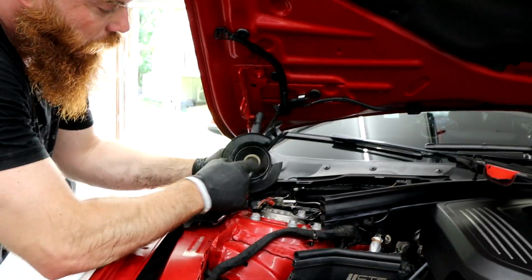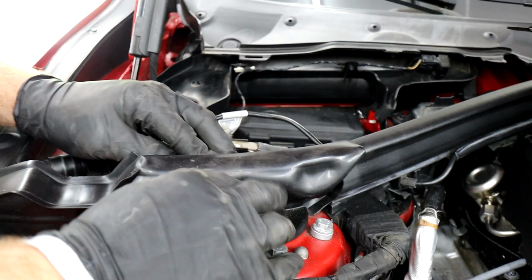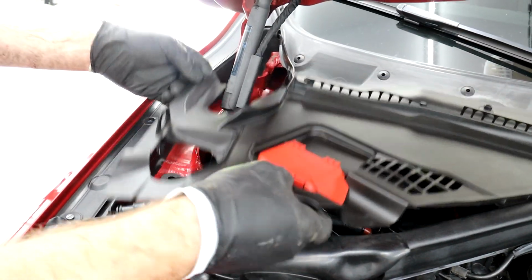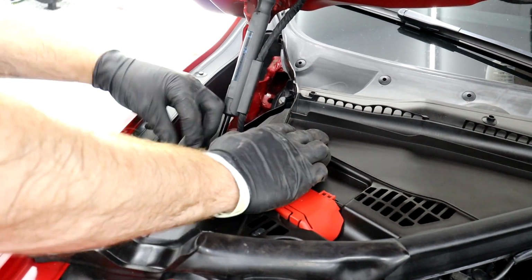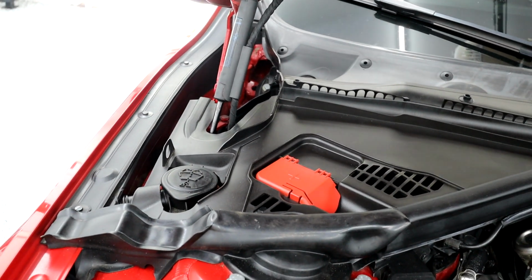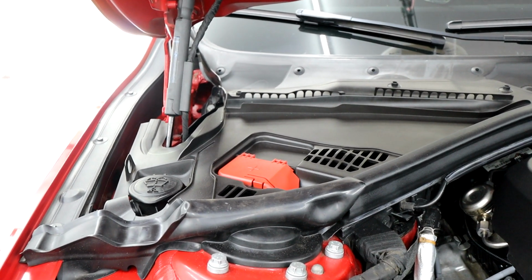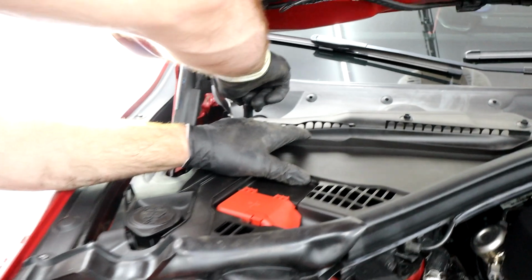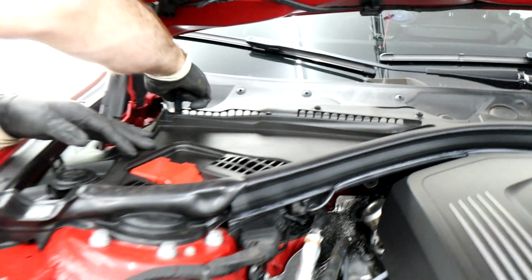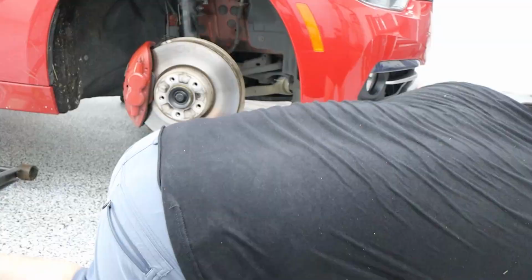So then we got our little plastic here. It cups right on over the strut tower there. Then we're gonna get our plastic piece, get it past there, in, get it all down first. And then quarter turns on these to tighten. And we're in. That's it, guys.